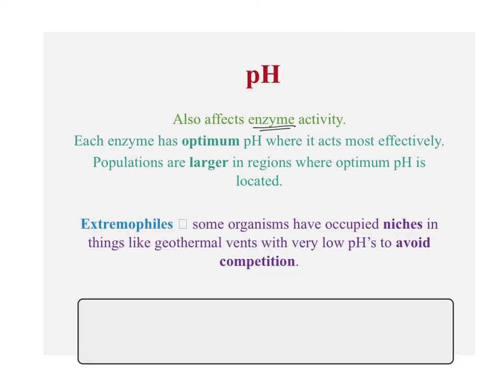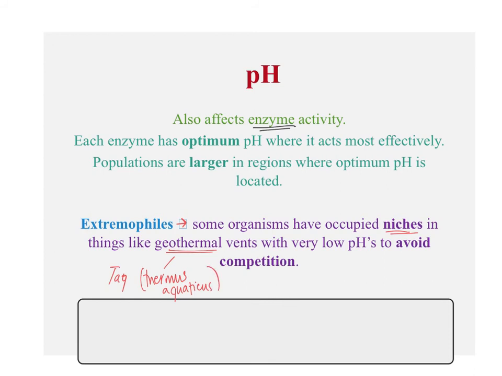However, there are some organisms called extremophiles. Xerophytes are examples of this. If you've done Taq polymerase in the PCR lesson for Module 8, that's an example of an extremophile. And extremophiles are organisms that have occupied niches, so small areas of the environment where nothing else really lives, and they've adapted to them. Things like geothermal vents, where your Taq or Thermus aquaticus bacteria lives. This is the one that you use in the polymerase chain reaction.